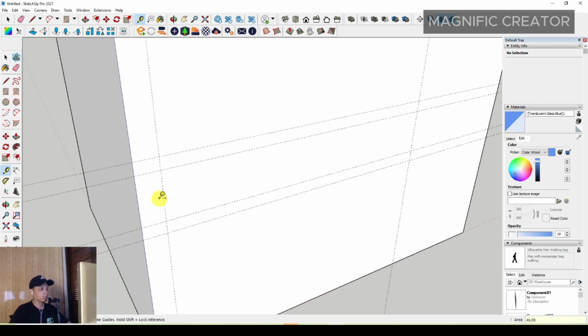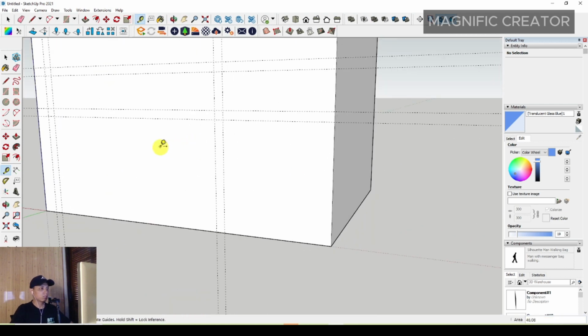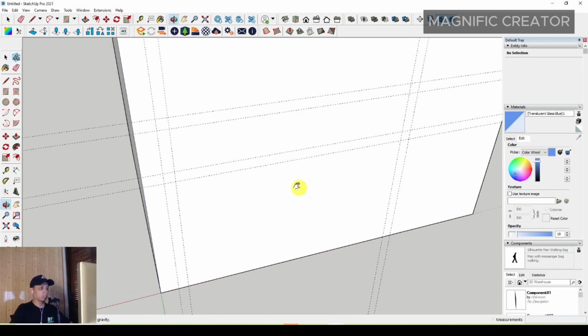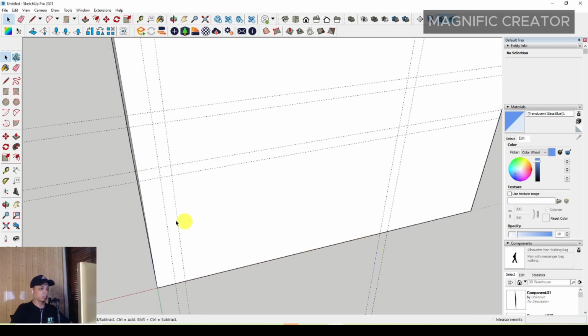Then you can set the column width around 200 millimeter, and this one is 200 millimeter also. So you can see this, and then you can set the wall or window width.